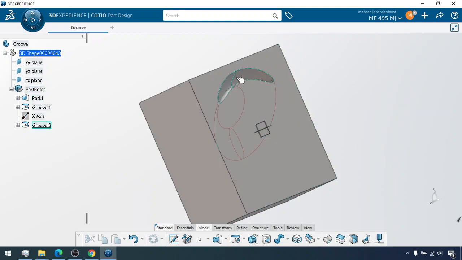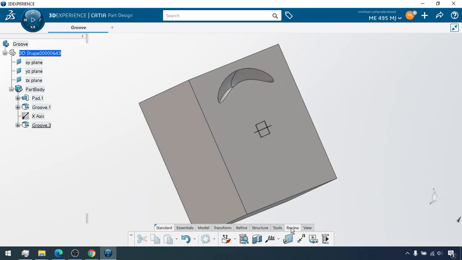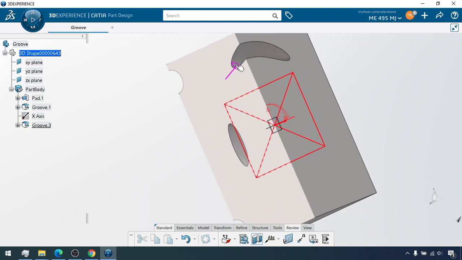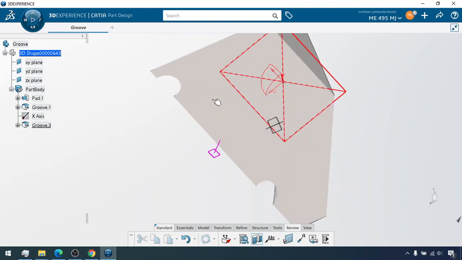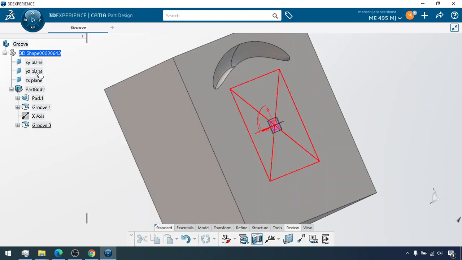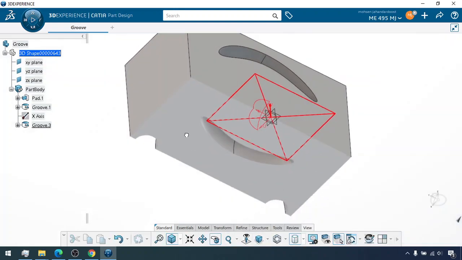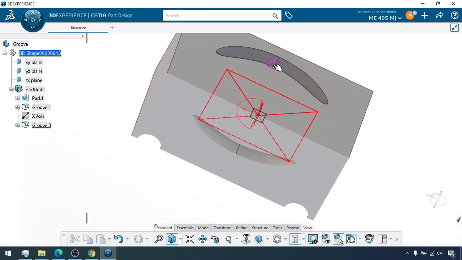So now the profile that I created cuts through the inside of my object, and if I go to the cutting section I can show you the inside. So right now I get the cut that goes inside my object. If I just click here, you can see that I have different types of cut here. Let me move this object. This ellipse goes inside my object and cuts the material from my object. So I have a full ellipse inside the part, and I have half an ellipse in the edge here.